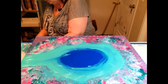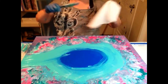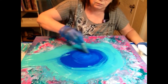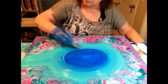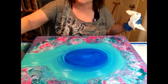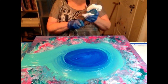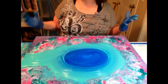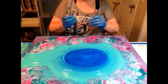Paper towel. I'm going to have a whole roll down here. I'm using enough of them tonight. There. Now I'm going to let it dry overnight after I do this next step. I know y'all think I'm crazy. I am. I've been wanting to do this painting all week. I've been saving this canvas, and now, for some reason, none of it is working out the way I thought it should. Okay, now what I'm going to do is take my little piece of bamboo.